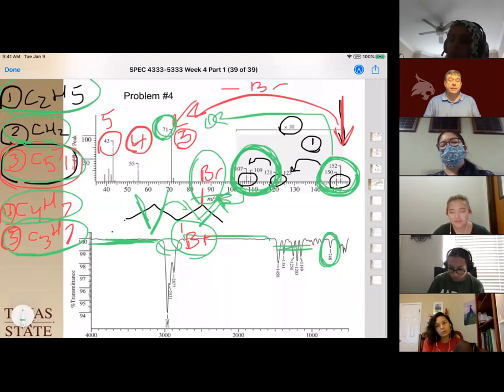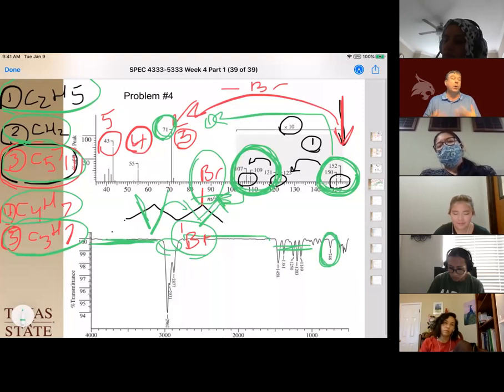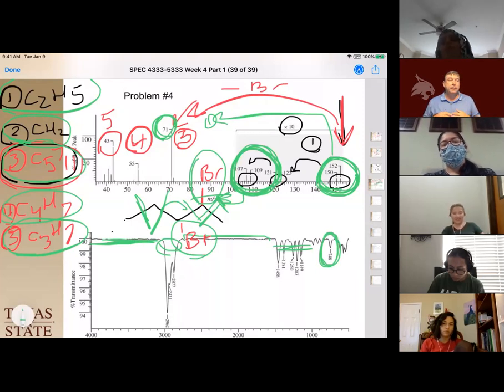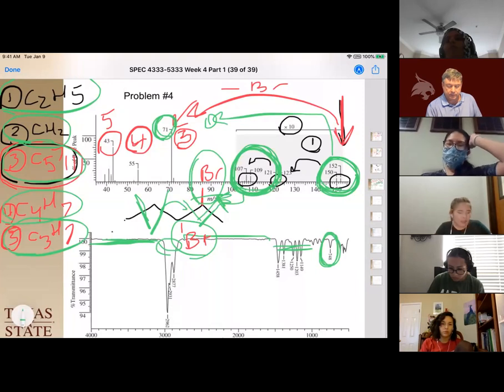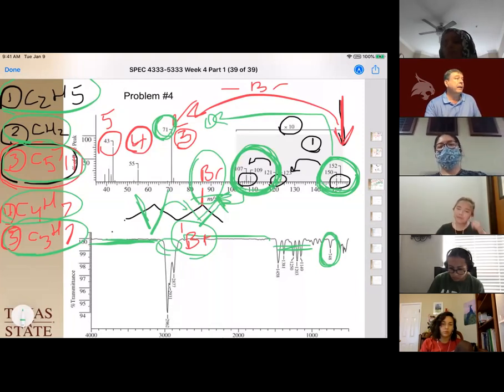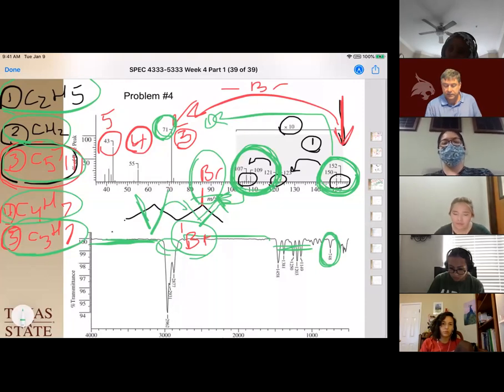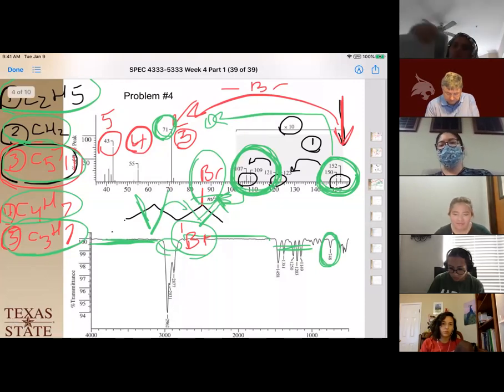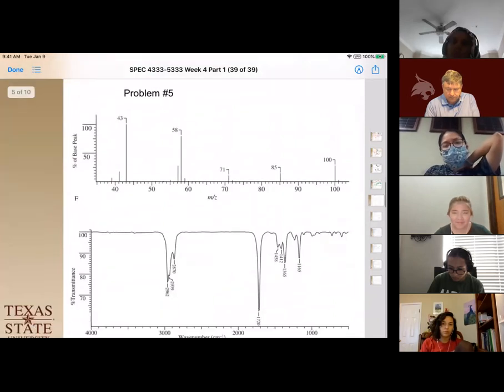Correct. Okay. So everything that we've seen supports that one most. We have the most positive things toward it, the least negative things against it. Understood. It's a balance. It's not an absolute. Okay. Thank you. All right. So let's go ahead and move on to this next one here.